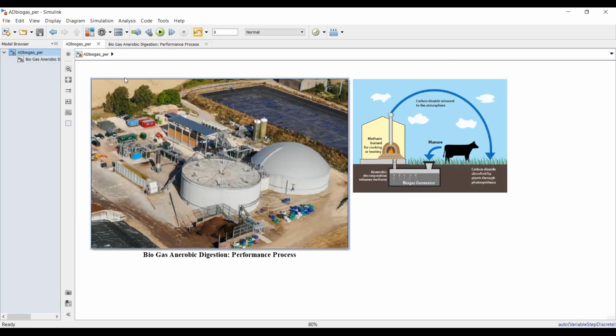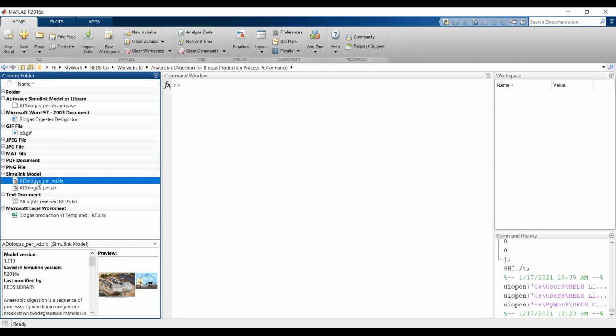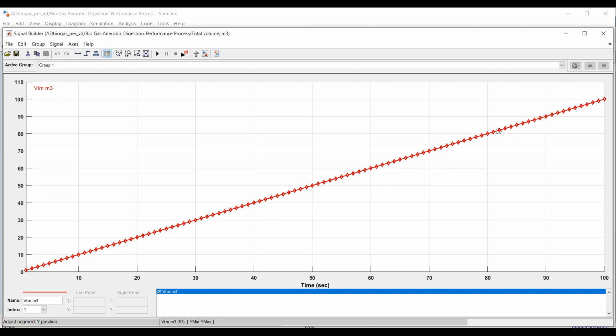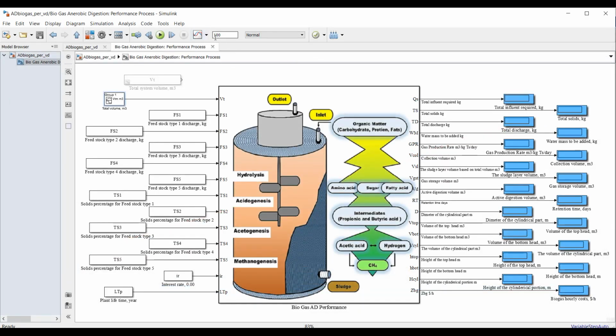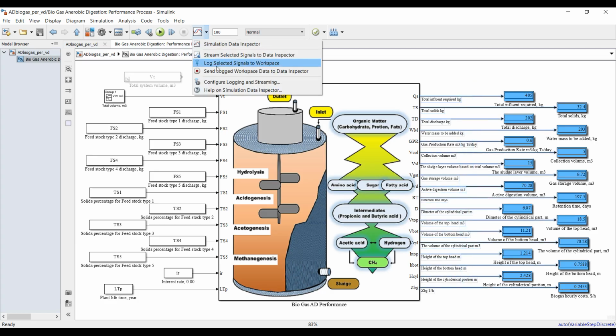You can control this dynamically if you'd like, by saving your model in dynamic mode. Suppose I would like to control the volume. You can control the volume. Suppose I have different values of volume, as you can see, from 1 cubic meter up to 100, and save. Hit run, and you can go into data. You have to consider all these outputs and send them to the data inspector here.